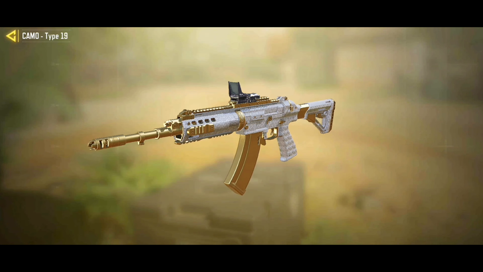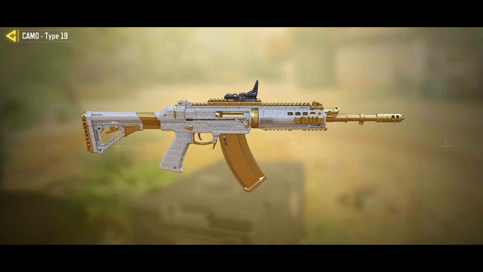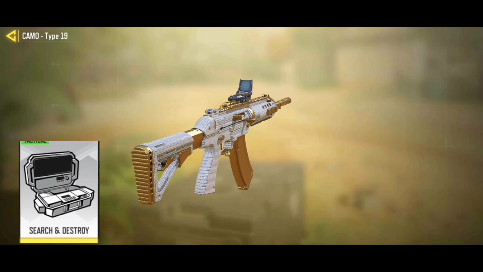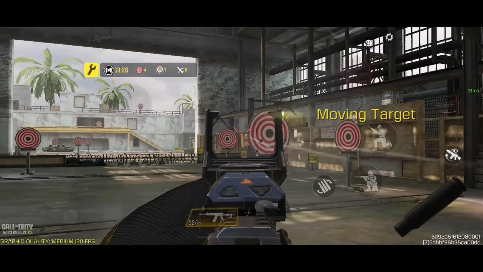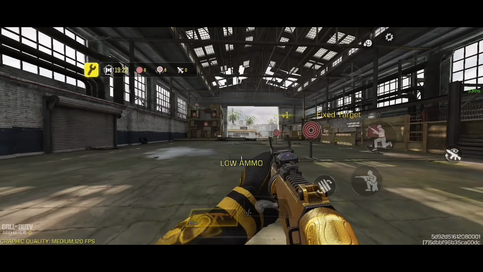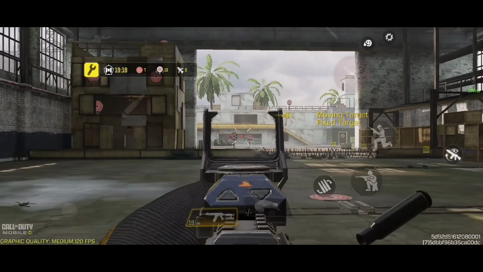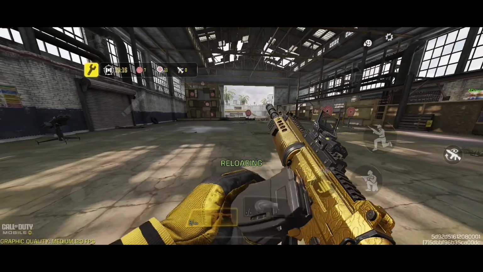Type 19 arrived in Call of Duty Mobile to be meta. In its mythic version, it is more broken than Gra. In today's video, I made an unstoppable gunsmith for Search and Destroy mode. Deleting super fast, full accuracy, super fast, full mobility, zero recoil. This was the best gunsmith I've ever done in Call of Duty Mobile.